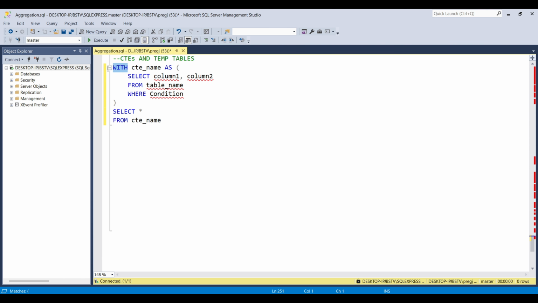It always starts with a WITH, and then afterwards you specify whatever name you are giving your temporary table, okay? And then you write AS, open your bracket. In the bracket, you're going to write the query that will generate the table that you now want to save into this temporary table name, okay? After you are done specifying all of your query and your conditions, you close the bracket that you opened here, and then you write your main query, all right? In the main query, it will reference this temporary table that you generated here, and this is the general syntax for a CTE. Now let's look at a practical example of a CTE in our healthcare data set.